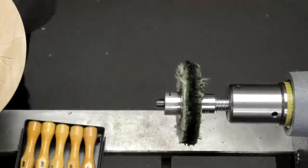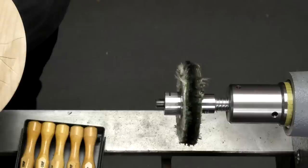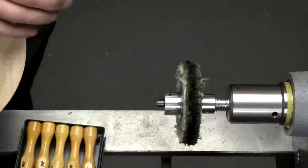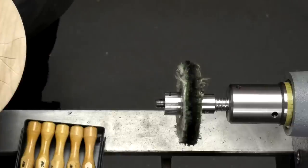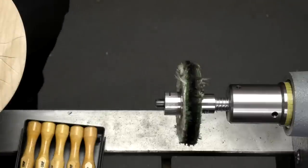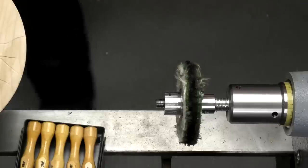I'll put the glasses back on just to go back to work then. Sorry, but Robert wants to know, he's got the Beall mop system, does that fit on this? The Beall mop system will fit straight onto the lathe that he's already got. The mops he's got, yes, he would be able to put on the arbors if he wanted to change for this. So the mops he's already got will fit on, and he can bolt those on. That will work, and it would allow you to quickly change them.